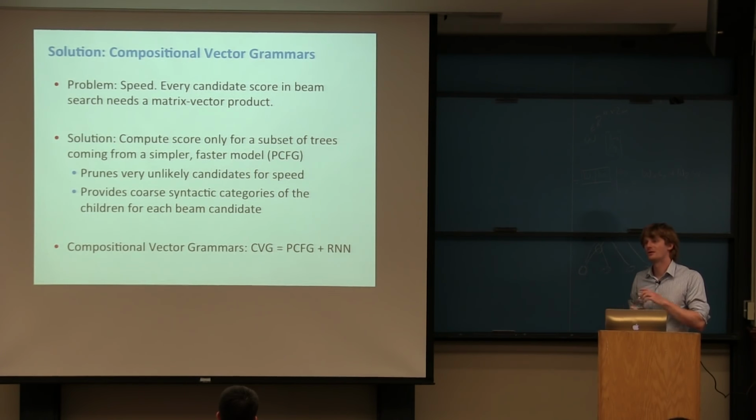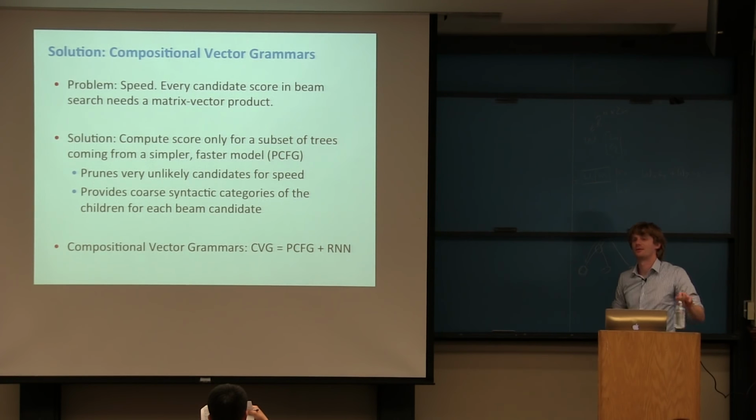Yes? Since you have probabilities for each syntactic category, could you weight each matrix by the corresponding probability? We will actually compute this final score as a sum of the recursive neural network score as well as the log likelihood from the PCFG, but we're not going to weight them. But we will get some weighting coming from now having different composition matrices W, and I'll show you in a second what these look like.